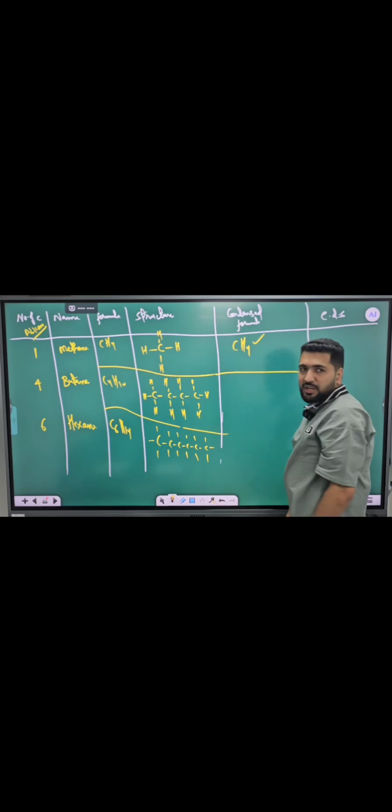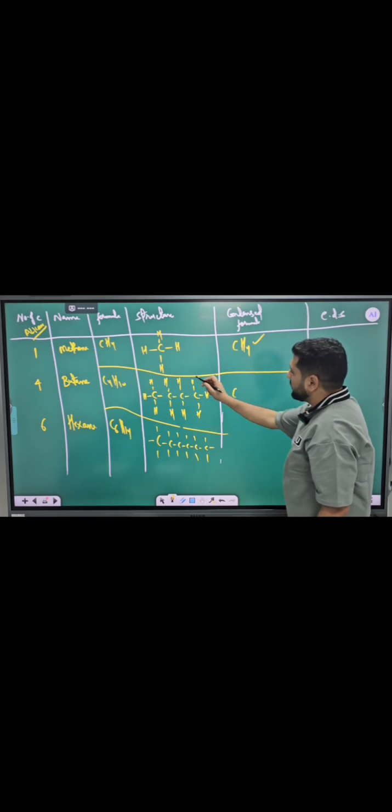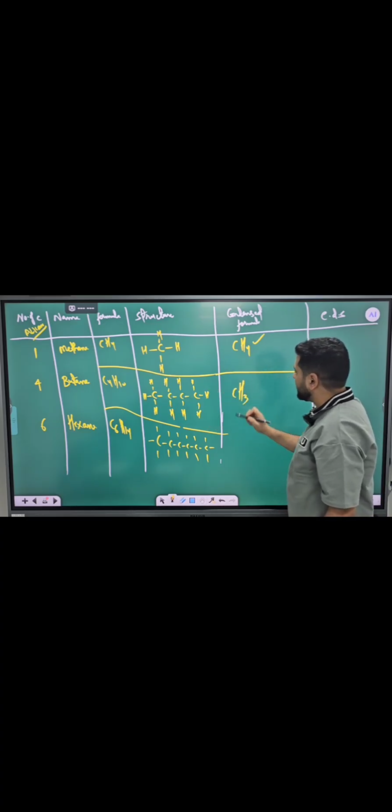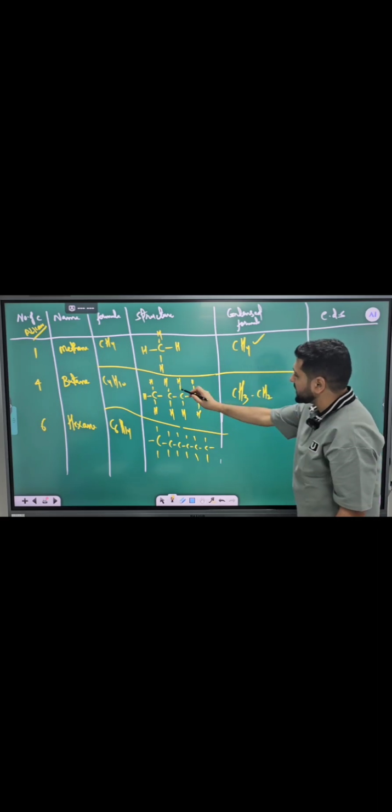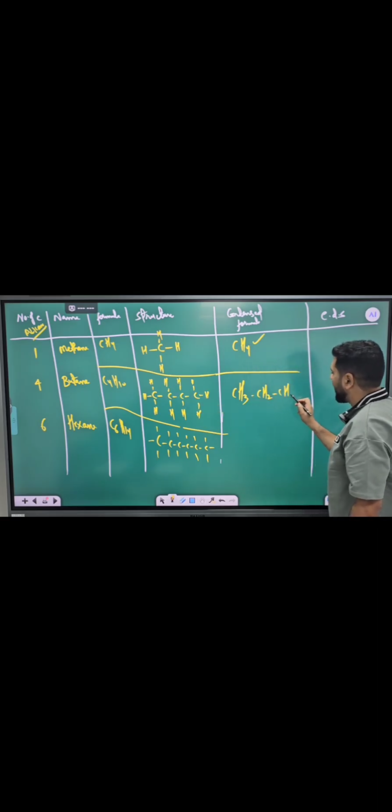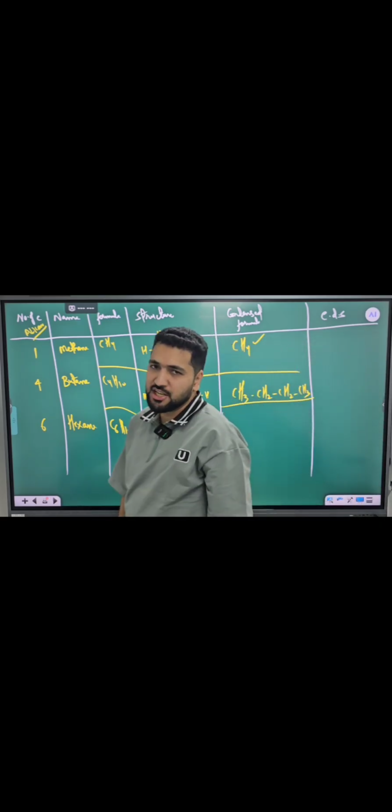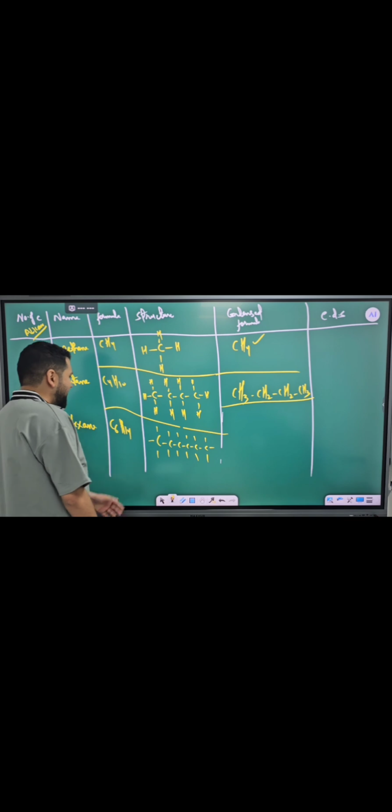Write down the carbon separately. How many carbons? First one. With the first carbon, how many hydrogens are added? 3, CH3. Then single bond. Second carbon with it, 2 hydrogens. Third carbon, 2 hydrogens. Last carbon, 3 hydrogens. So this will be the condensed formula: CH3, CH2, CH2, CH3. In the same way, hexane guys.